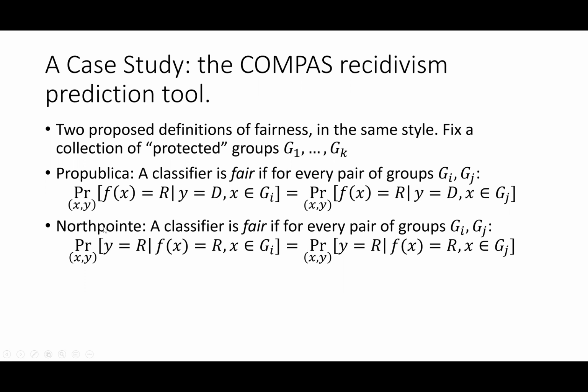So this is saying, okay, well, the statistical meaning of the classifier signal, right? What you can infer about a person, given that the classifier predicted that you're going to go on to reoffend, what you can infer about their true label should be the same, independent of what their group is. Again, this is something that you might reasonably want. Okay, and so these two groups were talking past each other. ProPublica said your classifier is not fair because it doesn't satisfy the false positive rate condition. Northpointe said that the classifier is fair because it satisfies the equal positive predictive value condition. And there's also another condition you can reasonably ask for, which is that the false negative rates be equal, right?